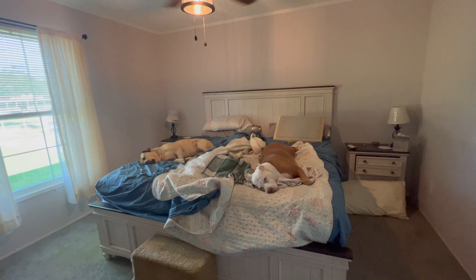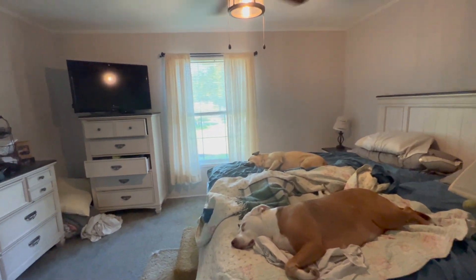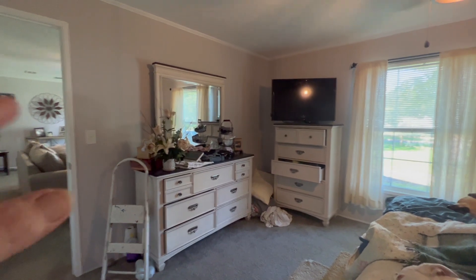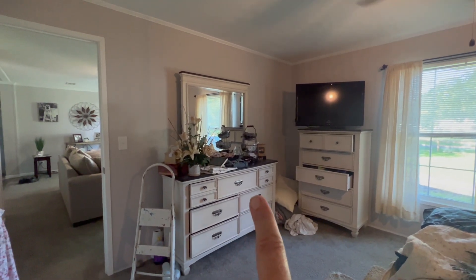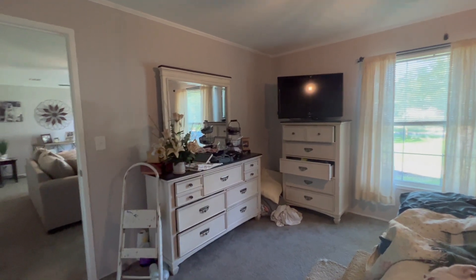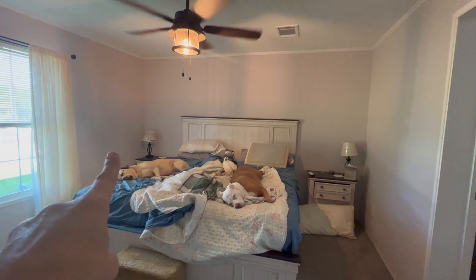It's a king size bed with two twin XL mattresses that both recline up and down, so the base is actually quite heavy. The only other option I have to rearrange without blocking the window is to put the bed over there. If I put the bed there I can only fit one nightstand — we did measure that before — and that wall is not big enough, but I can shove that little table in the corner to see if it fits.